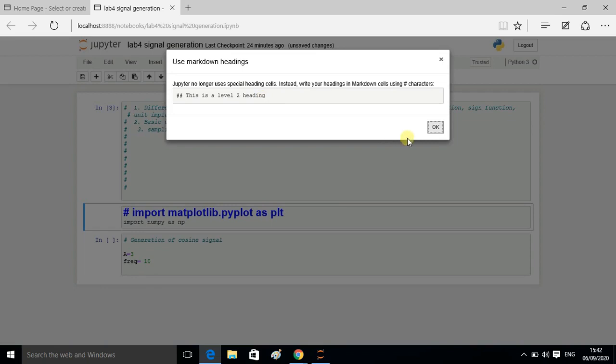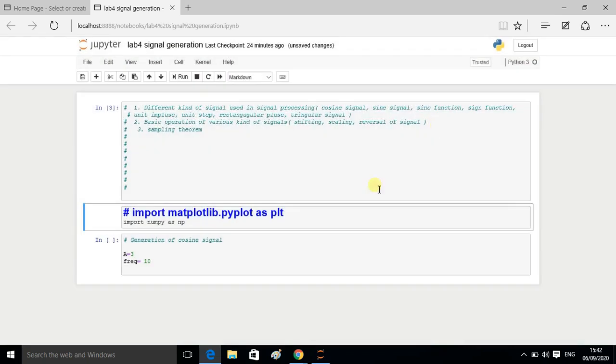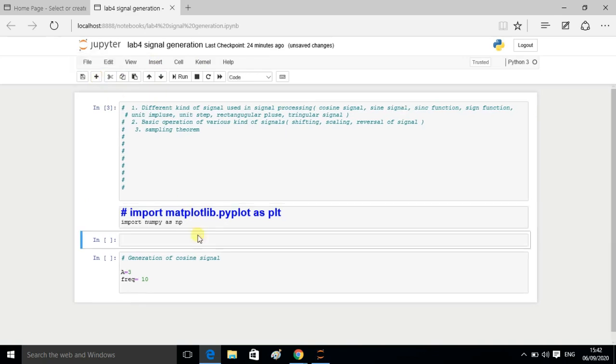Sorry, not to be added. Let me insert, just undo this.